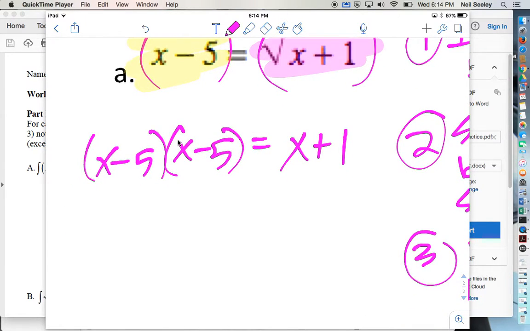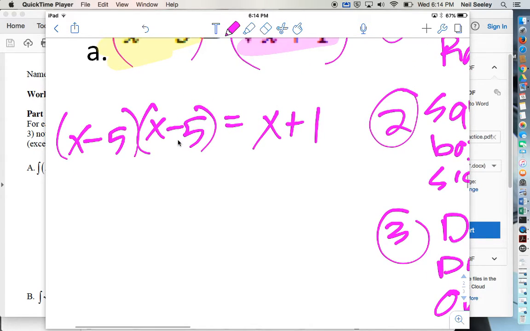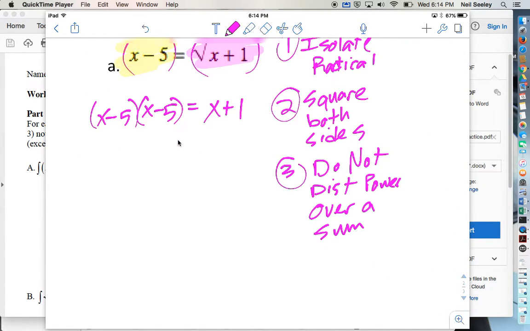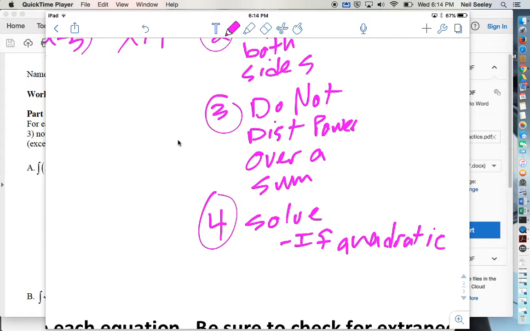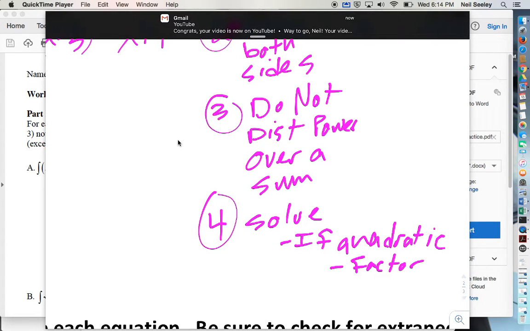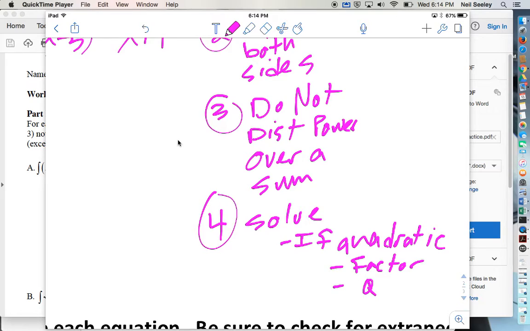Then ultimately we can go about the next phase, which is step 4: you can solve this or use the quadratic equation. Depending on what type of equation it is, solve however you can, and if it's quadratic, then you have two options that we've been learning up above. You want to factor or use the quadratic formula. The quadratic formula is pretty robust, so you can use that anytime. It's kind of your go-to no matter what. It's just a handy-dandy little formula.